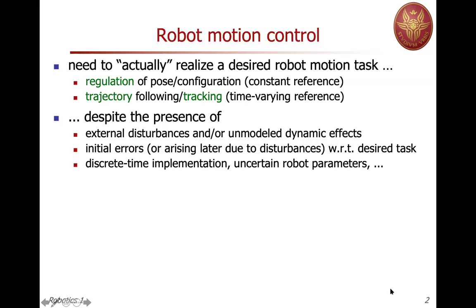There's another issue that we may not start matched with the trajectory. So we have an initial error that should be brought to zero as fast as possible. Indeed, if you have some disturbance that intervenes during motion, you will be moved away from the trajectory. And if you restart time at this point, it's like having an initial error at the time that you have to bring back. So this should be continuously active at the initial time and during motion.